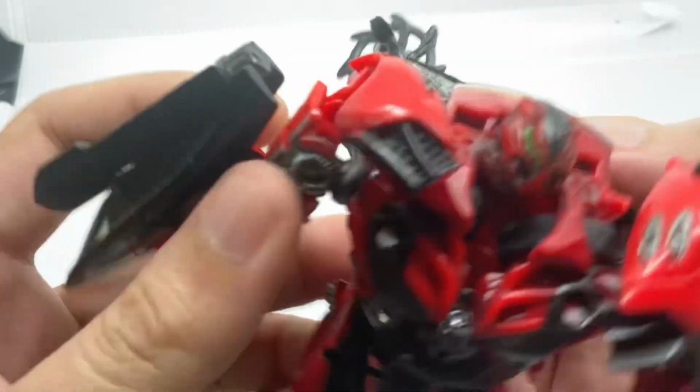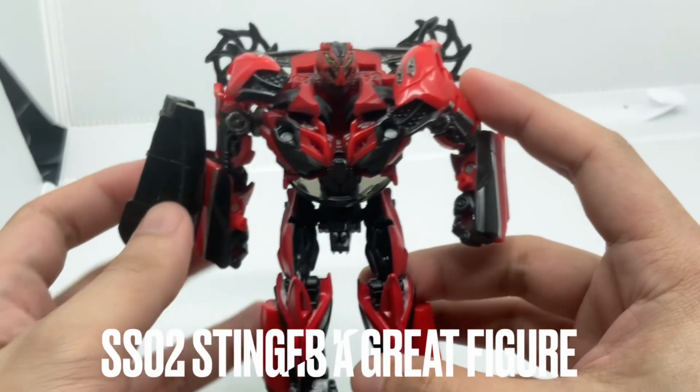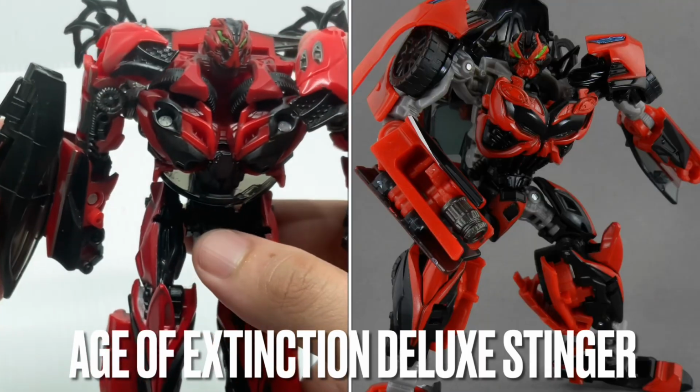So here is how they look now. Overall, this figure is such a step up in comparison to the Age of Extinction Stinger figure.